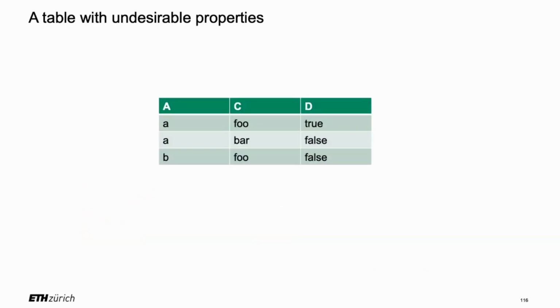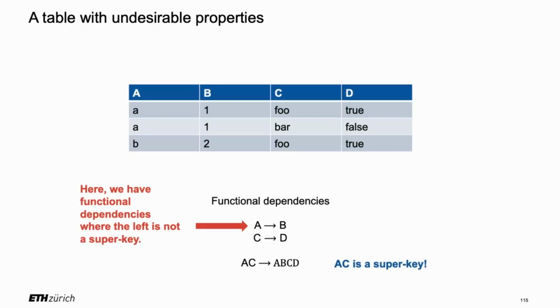Okay. So this table here basically has functional dependencies that don't have a super key on the left, and they're also not trivial, right? If they were trivial, we wouldn't care, but they're also not trivial. So in fact, this one is not in the Boyce-Codd normal form. So this one, we have to do something about it.